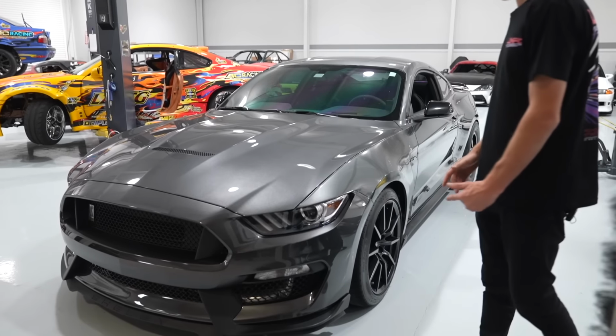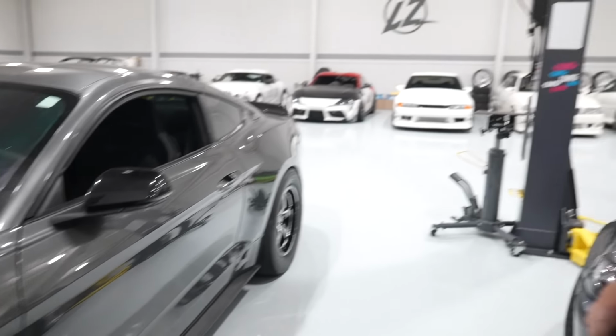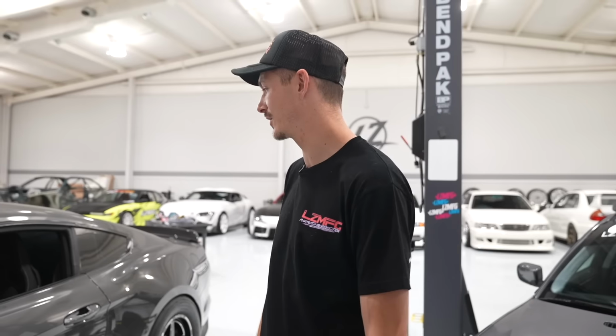Starting off with the GT350 exterior, it's essentially bone stock apart from the burn in the fender and the meaty drag tires in the rear. So I would give this car probably a 7 out of 10 because that's basically what I would rate a stock GT350. I think it's a good looking car, but this wheel fitment right now kind of looks stupid. I actually do have some wheels for it that I just haven't gotten the time to mount or get situated, but I think this car's got some room for improvement once the fitment's a little more dialed in.